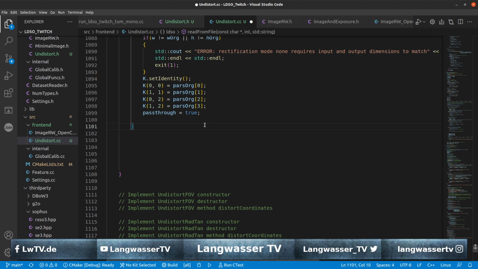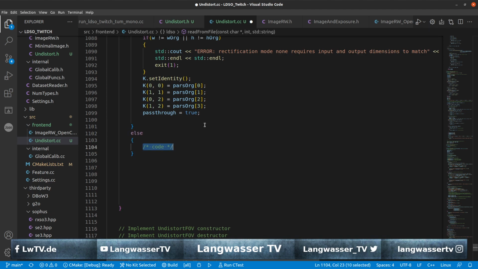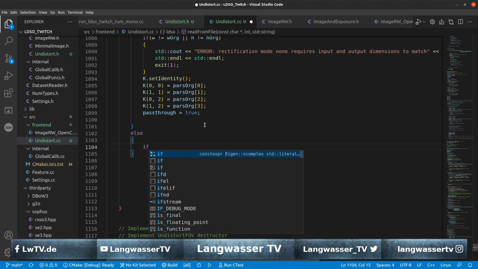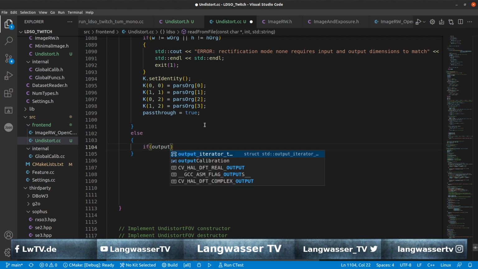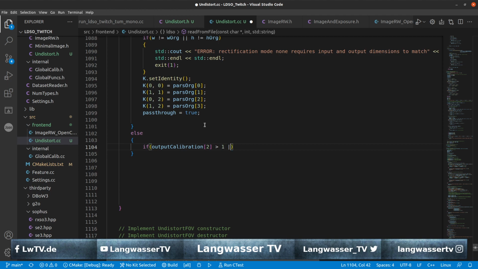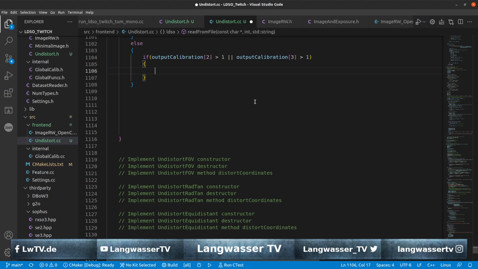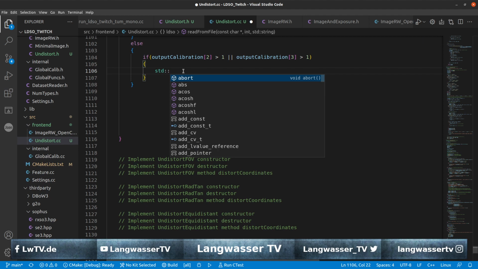And then we have an else block. And we check if output calibration at position 2 is greater than 1, or output calibration at position 3 is greater than 1. Then we want to print something, standard cout.